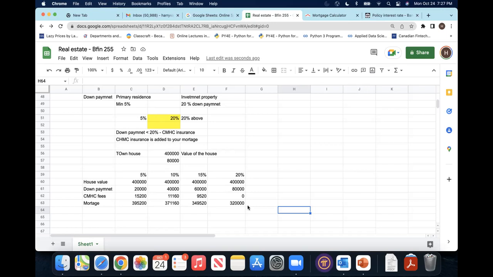The important point is, if you're putting less than 20% down payment, then you have to pay the CMHC fee. The CMHC fee gets added to your mortgage. The issue with that is you pay interest on your whole mortgage. So you also pay interest on this CMHC fee for the next 30 years or 25 years, depending on the term of the mortgage. So our objective is to accumulate as much down payment as you can before buying a house, because this is an insurance fee. When you sell your house, you're not going to get CMHC fees back. Remember that CMHC insurance is a cost you never recover. So try and put at least 20% down payment on your house to avoid CMHC fees. Any questions?